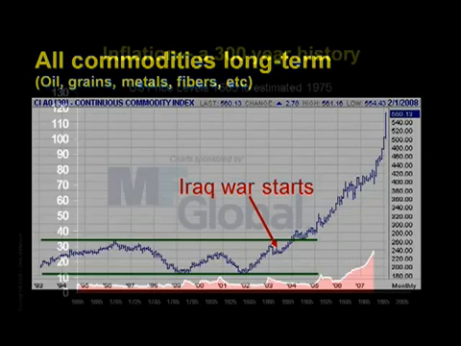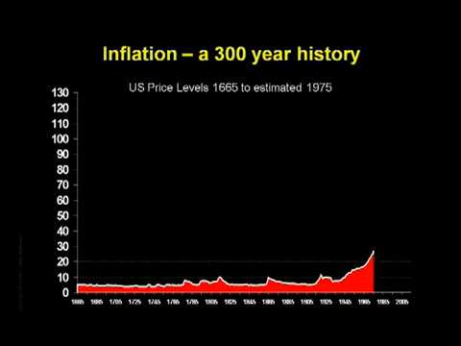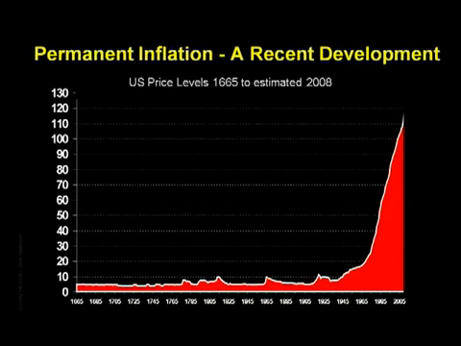At any rate, back to our main story. Here's inflation between 1665 and 1975. Knowing what you now know about Nixon's actions on August 15, 1971, what do you suppose the rest of the graph looks like between 1975 and today? This is your world. You've been living on the steeply rising portion of this graph for so long that it probably looks like level ground to you. Because inflation is now a permanent feature, and because it advances at a percentage rate, your money is declining in value exponentially.